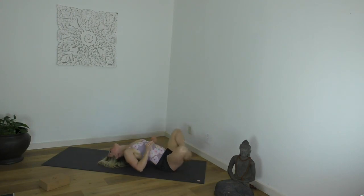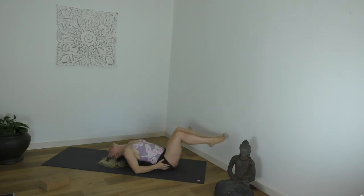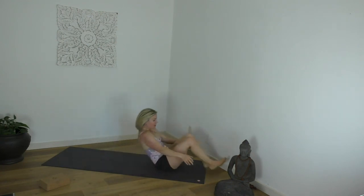Untangle the arms, the legs, palms touch. Lift those legs nice and high. Activate that curve in the lower back. And then untangle, come down. Chakrasana, rock up to a seat. Vinyasa, and set yourself up for headstand.